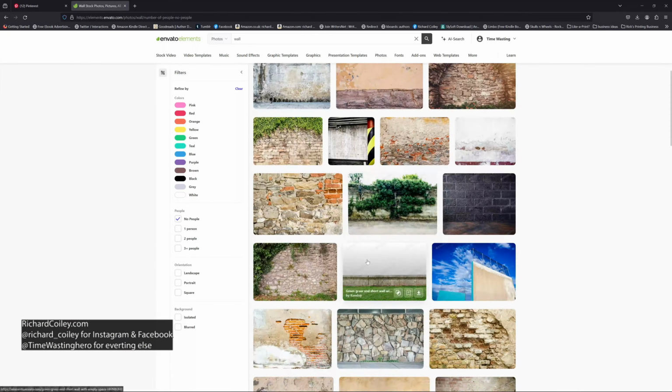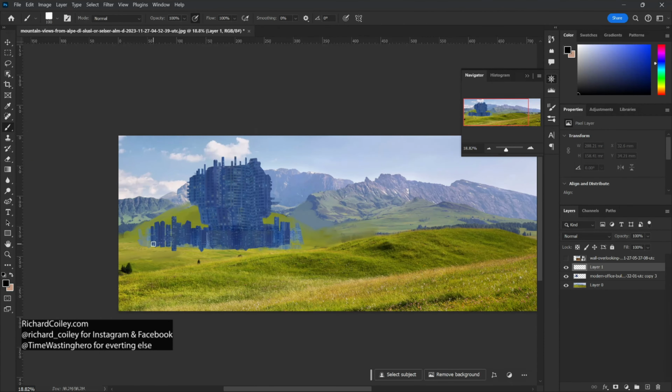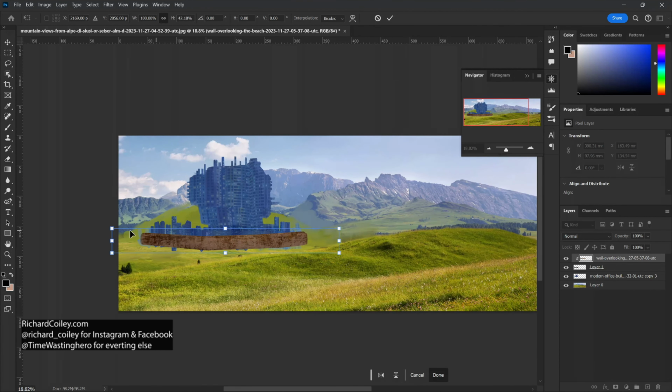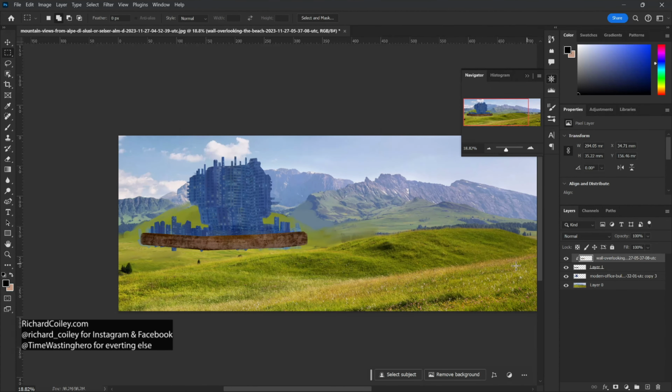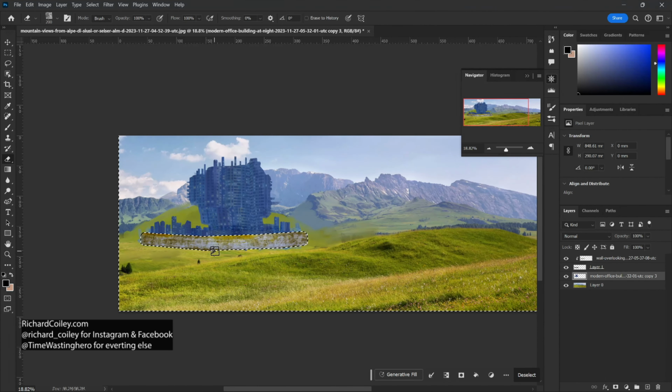This bit was fun. I had to do the wall that goes around the fortress, and so yeah, just did a black line, did a clipping mask, brought in a wall texture, and then using the mixer brush and playing around, managed to make it look convincing and mossy enough to look real.